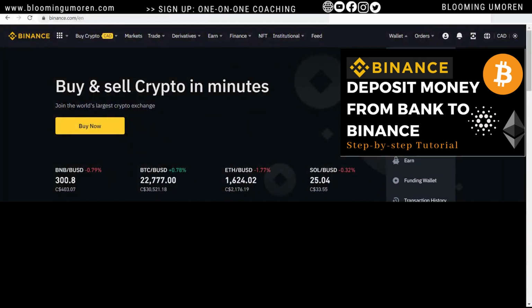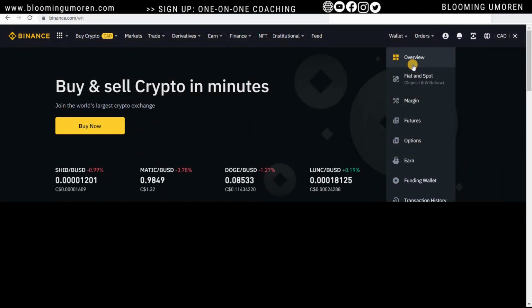Once you've deposited USDT or BUSD into your Binance wallet, you're ready to pick up some Atom coins. It's also important to know that you can buy Atom with Bitcoin or Ethereum, but USDT or BUSD is preferred because these are stable coins and they are pegged to $1.